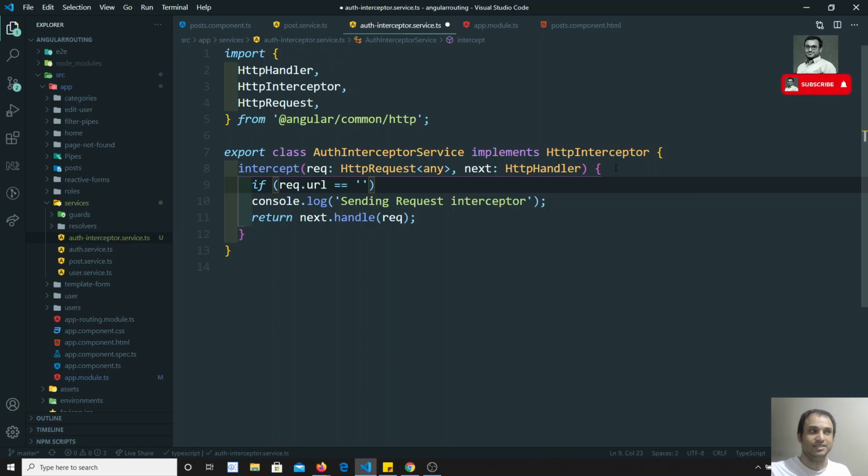So this is the interceptor concept in Angular. In the next video, we will try to change the request address and all those things in the interceptors, so that you will be able to understand how we can modify the HTTP request. And we will also have a response interceptor, you can check that one.